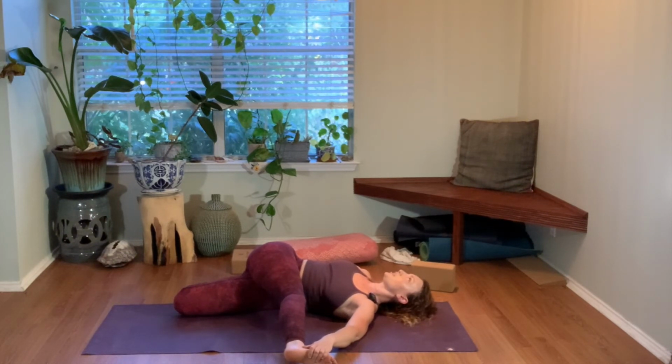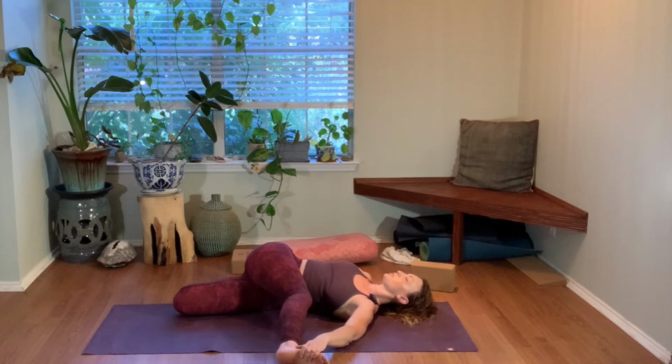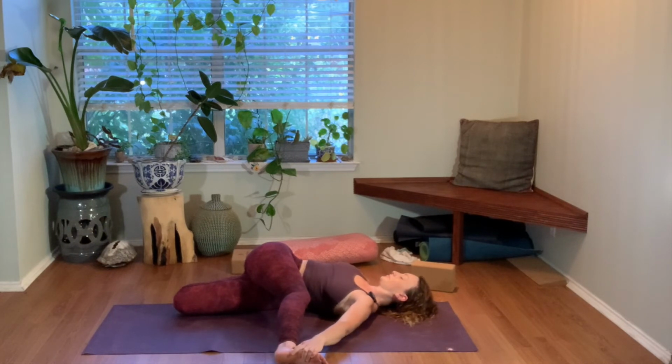Now I'm all pretzeled up with my rights and lefts. This is my right leg. This is my left leg. So you're trying to bring your left knee down in line to point at the bottom edge of your mat. So it's more in line with your spine. And then upper back is still flat on the mat, same as a regular supine twist.